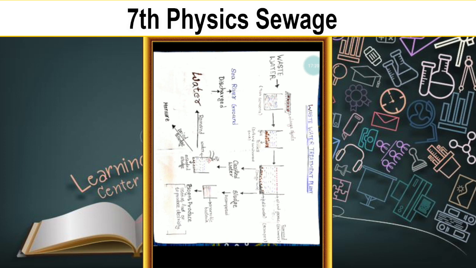Once again we will revise so that we get a recap. First in the plant, when wastewater comes, it passes through the bar screen. Here the large particles, generally non-degradable substances, get stuck on the screen, and the remaining water flows to the next tank, called the grit and sand removal tank.